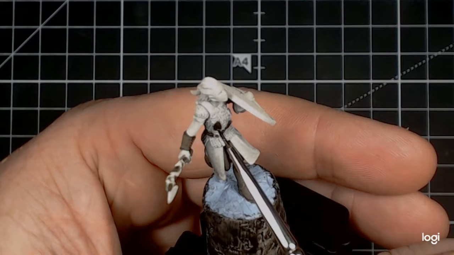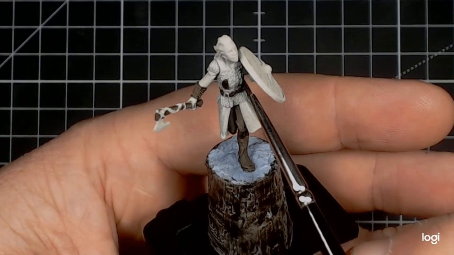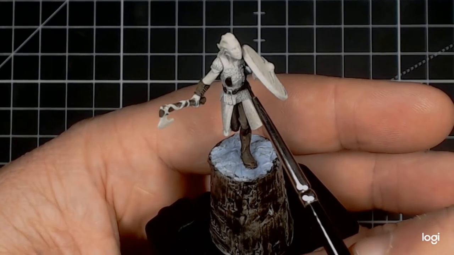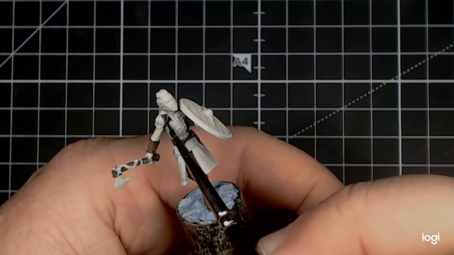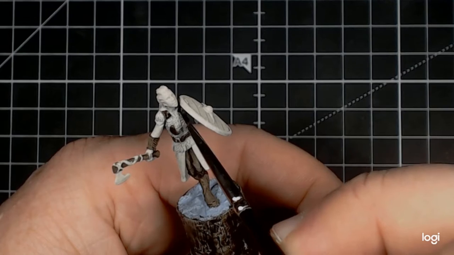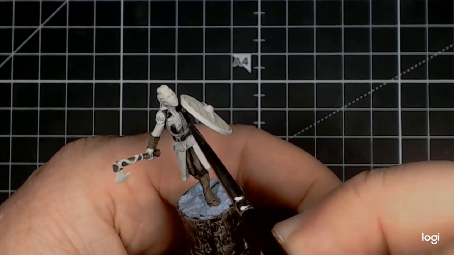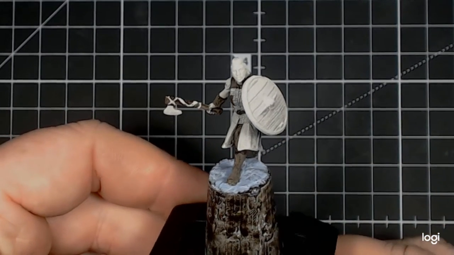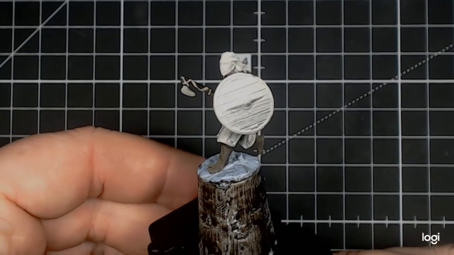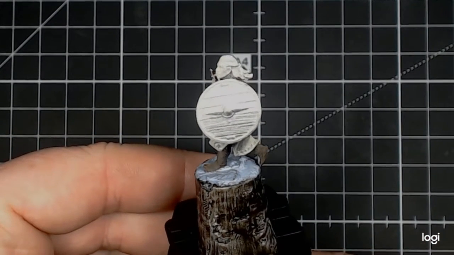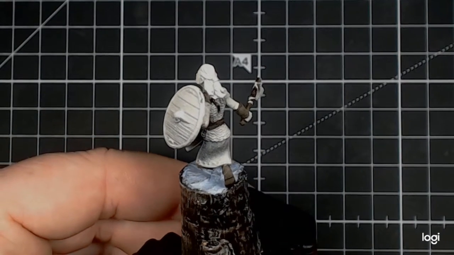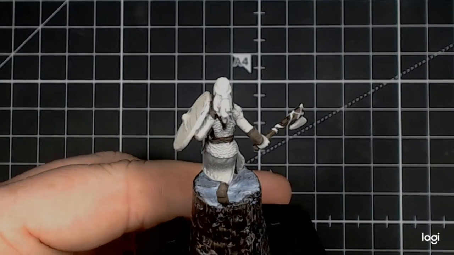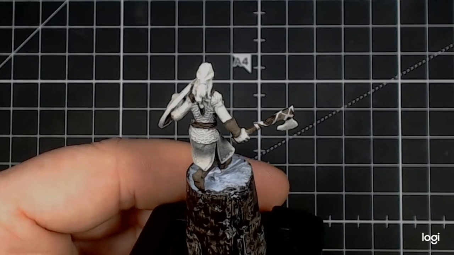Finally, we come to the chainmail vest, which has some leather portions on it, around the chest area, as well as over the shoulders and around the neck. Before moving on, we do a final check of the model. Normally I rotate it 360, and I tilt it so that I can see angles and the underside, any missed areas. While you have the paint on the palette, this is a good habit to get into, and will save frustration later.